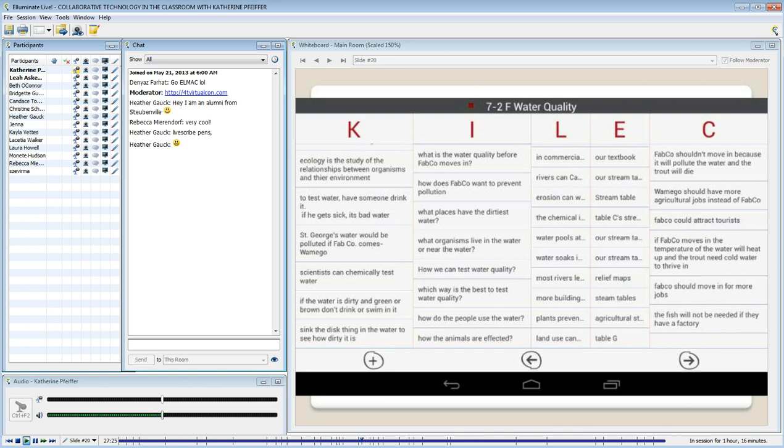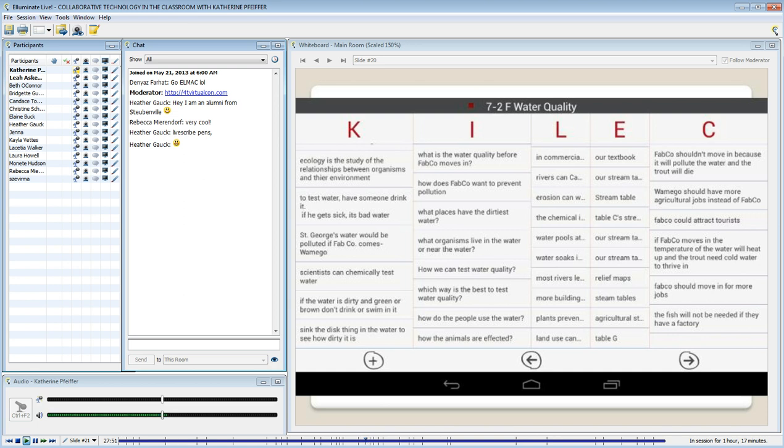This is a glorified KWL, for those of you who are familiar with that. So the K column and the I column are the ones that they fill out first, and then L and E are what are we learning and what is our evidence, and then C is what does this mean for the big challenge. Those will come later in the unit. So this project board that we chose to show you, we've already done those things, and just to give you an idea of what it's going to look like.